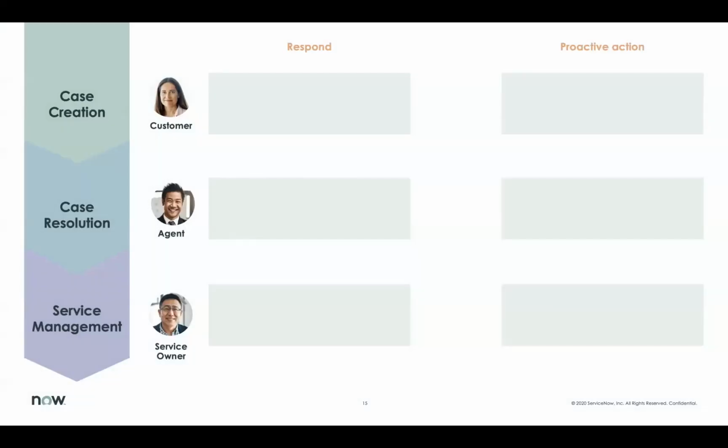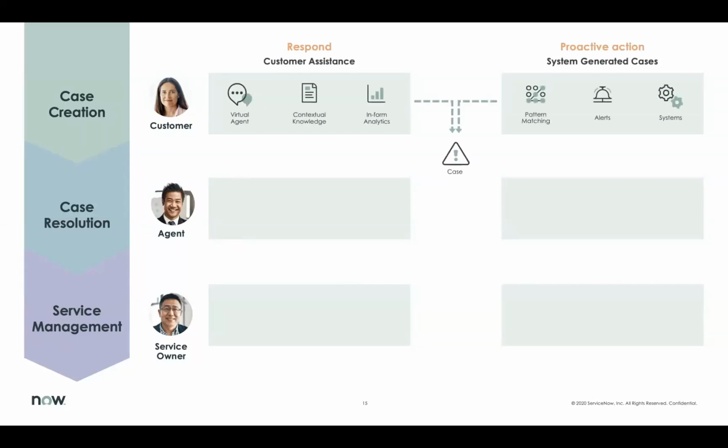Another way to look at it is what already exists in the platform. So I'm taking this one example of case management. If we see the life cycle of a case, when the case gets created, what are some of the capabilities that can help more specifically on the self-service angle? Many times the goal is to avoid the need to create the case completely, so serve your user using different techniques like virtual agents, your knowledge base, and better AI search that can help find answers to common questions and queries that I have. For example, this morning I searched, do we have the Wednesday holiday, because it's Thanksgiving week? And it responded to me yes.